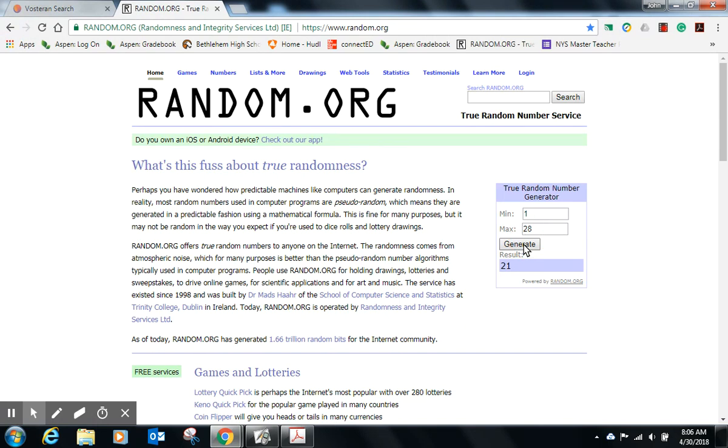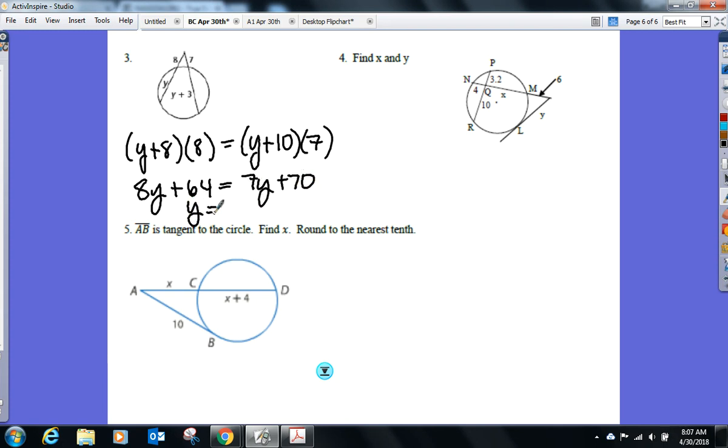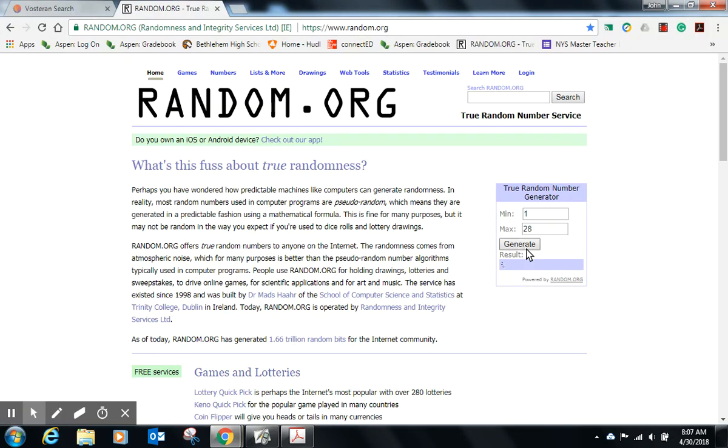Next whole secant, what do you got for me? 5, what do you have for me? Next whole secant. Nice job. Y plus 10, combine the 7 and the 3. And how about the external part on that one? 7. When you're ready, value of y, 2.